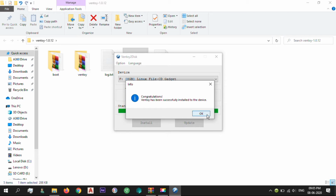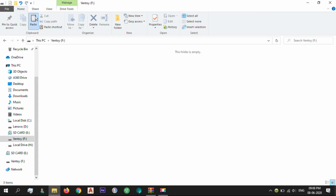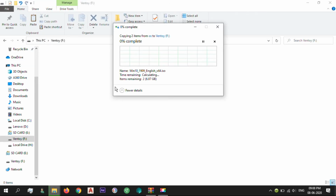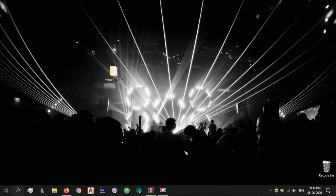Now we need to copy and paste the ISO file. I will be using Windows 10 and Fedora for now. Now click on Paste. If you want to add more OS, just copy it and paste. After creating the USB device, restart your computer and boot from the USB device we created.